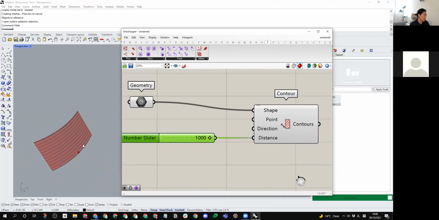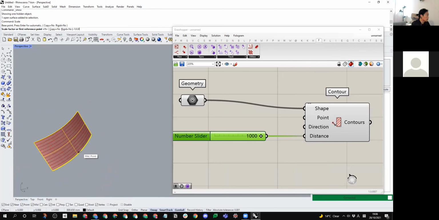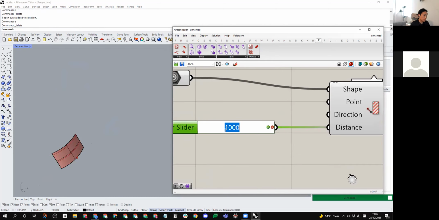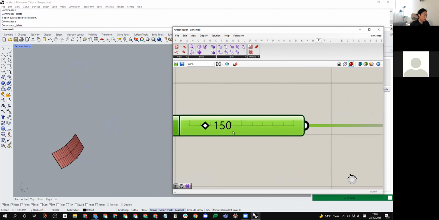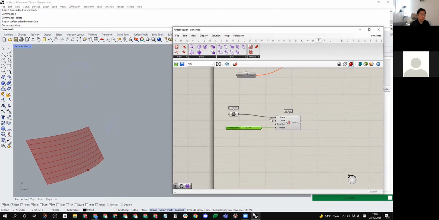I'll just reduce the size, I think this is too large. Yeah, now we have some contours over here.